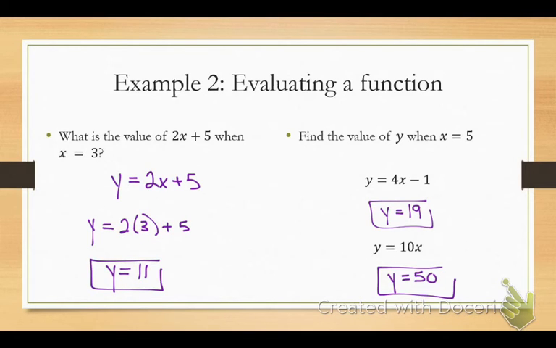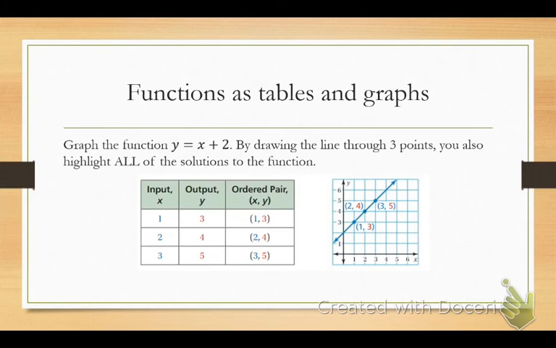Okay, so example 2 really is building into example 3. Okay, so I gave these problems random values. In example 3 now, we're going to talk about taking multiple x values, plugging them into the same function rule in order to make ordered pairs. This is something that we actually have already done. Okay, we just called them linear equations. Now we're calling them linear functions, but they're essentially the same thing.